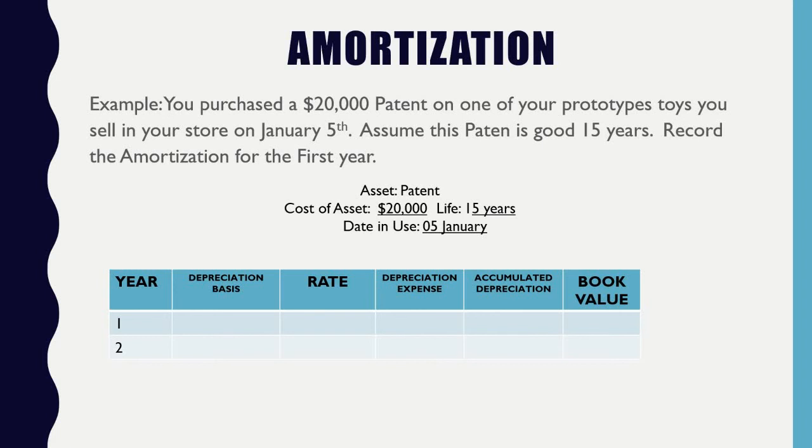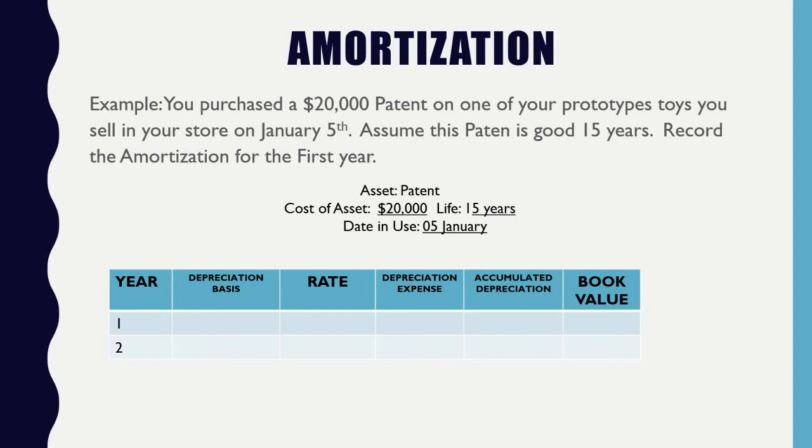Okay, so here, amortization. We have an intangible asset. We decided to purchase a patent, and it cost us $20,000. Its life, again, is 15 years, and the date we place it into service is January 5th. In most cases, whether it's company policy, like if we buy insurance or make other purchases, we usually do that at the very beginning of the year, so we have everything lined up and are protected for the whole year. You don't want to go in the middle of the year and protect whatever you can. If that was the case, we would have to take partial years into consideration. Because it's an intangible asset, there's absolutely no salvage value.